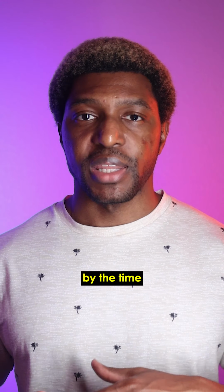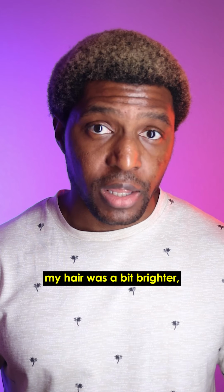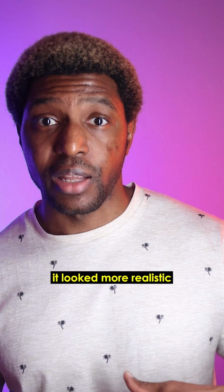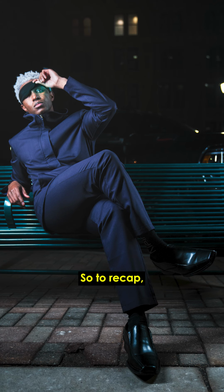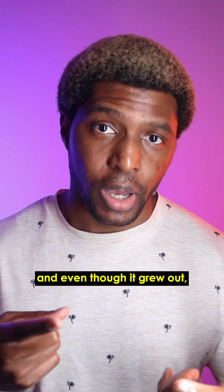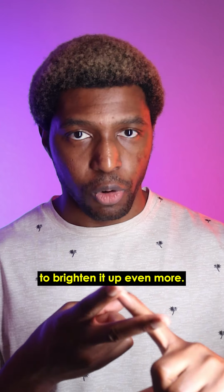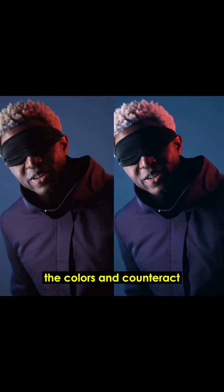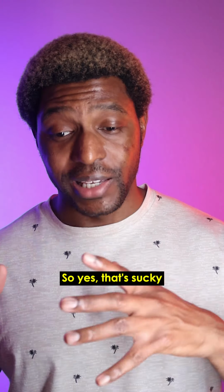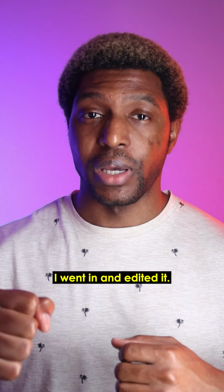And number two, by the time the new Rotobrush came out, I had my hair bleached. So that meant in general my hair was a bit brighter, which meant I needed less editing, which meant that it looked more realistic when I tried to make it white. So to recap, to get this nice white hair look that I have with my Gojo reboot, I had my hair bleached from black to blonde, and even though it grew out, it was still blonde enough. I then added white hair products to brighten it up even more. Then I edited my hair to brighten up the colors and counteract the yellow tones. So yes, the sucky truth is that for every photo that you see where my hair is looking kind of white, I went in and edited it.